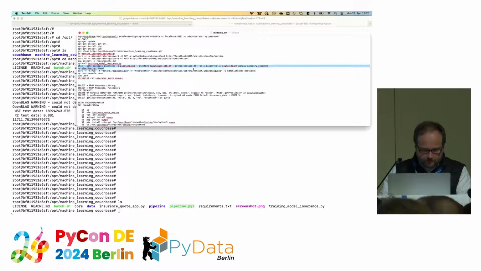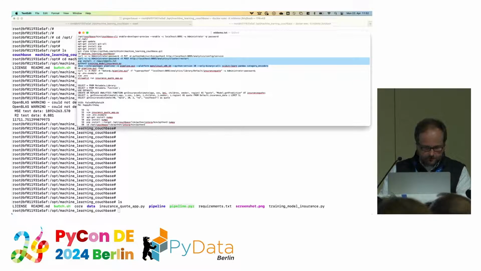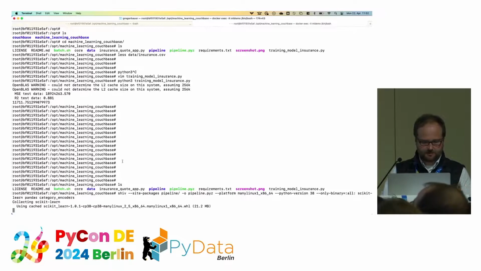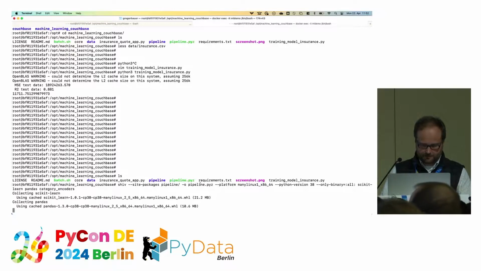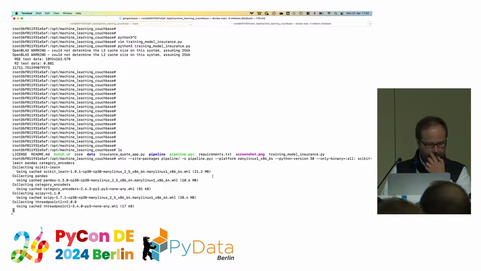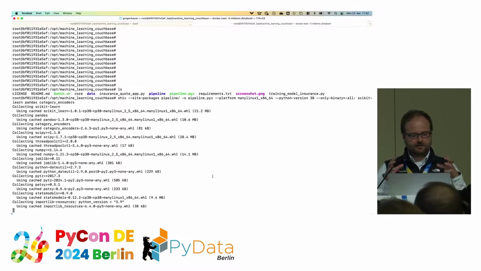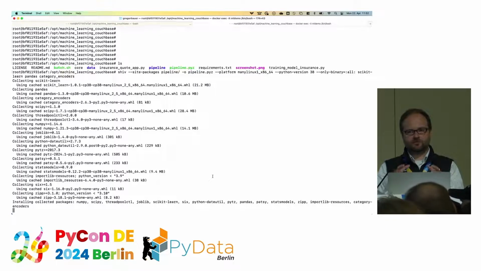I do that with Shift. So that's this one here. So this takes some time and basically creates then my pipeline PYZ. The cool thing about this packaging is it basically puts everything what this code needs into this package. So all the libraries and stuff, everything is inside.